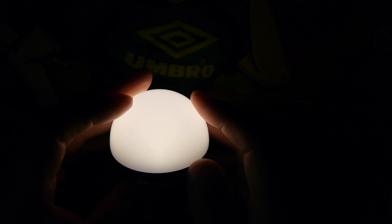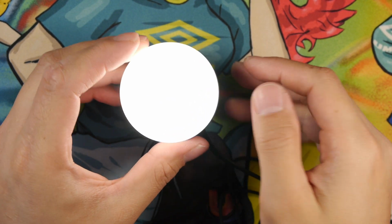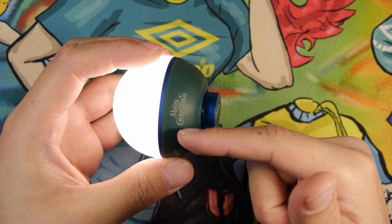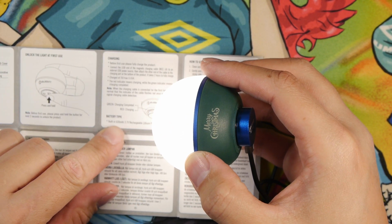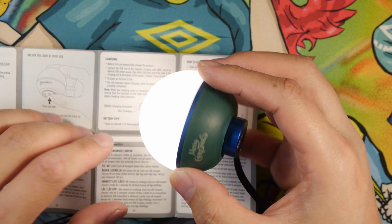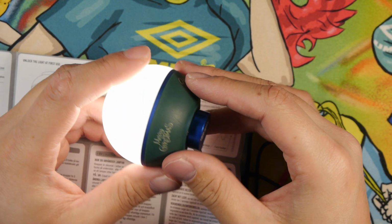and it should unlock the light here. One interesting thing to note about the charger here is that it can charge the light while it's on. So you can keep this light on, plugged into a USB source, and it appears that it will charge the battery while running the light. Now, I don't know if it'll eventually run out of battery. In the manual here, I found out that the battery is a 630 milliamp hour 3.7 volt rechargeable lithium polymer battery. So I don't know if this is able to keep up with the current drain of the high mode at 55 lumens on the light. But I thought that was interesting to show.